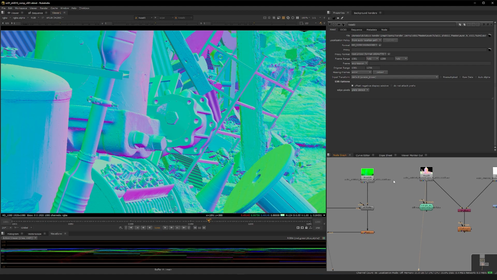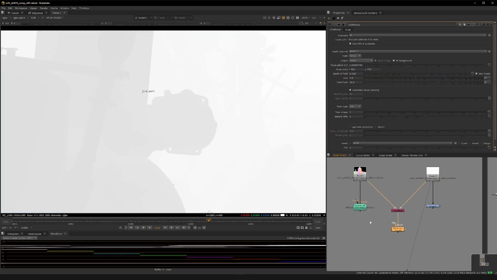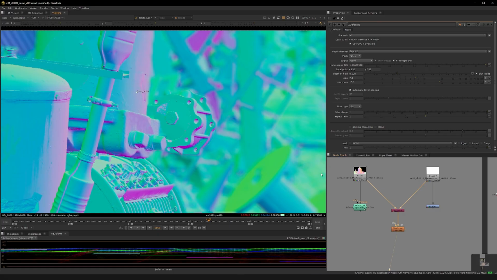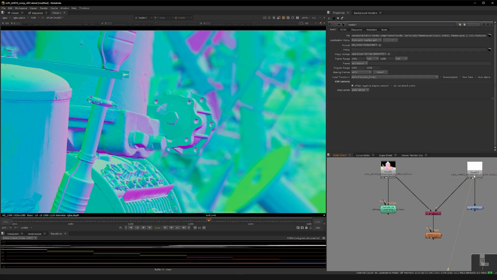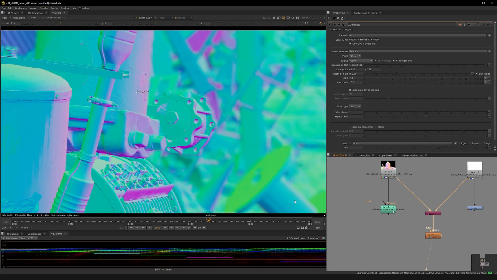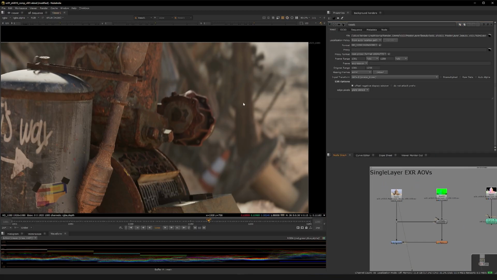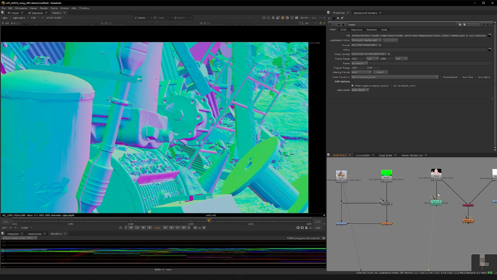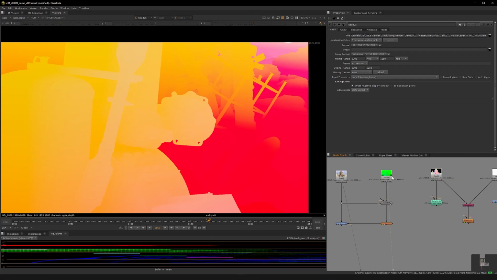So how can you bypass that? Well, if you render the depth pass, you can actually have a depth effect on top of your AOV. So you're basically going to shuffle your depth, and then you can use something like ZDefocus or Bokeh or something else just to get this depth of field effect over the AOV itself. So this is one thing to take into consideration. So again, my beauty will have this depth of field included, but my AOVs will not have it.